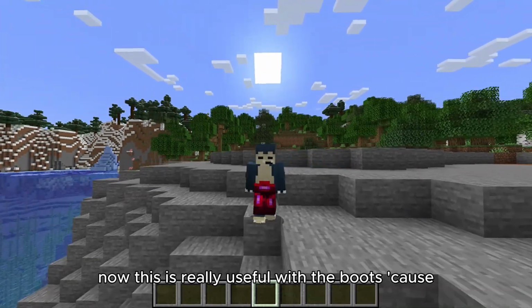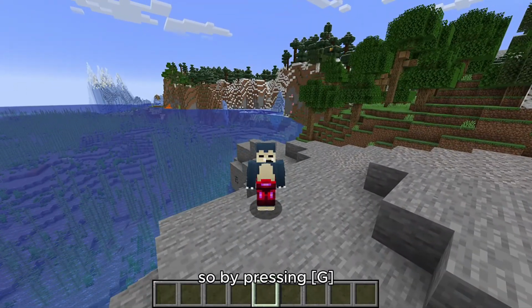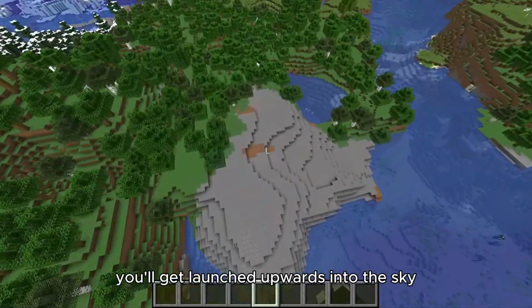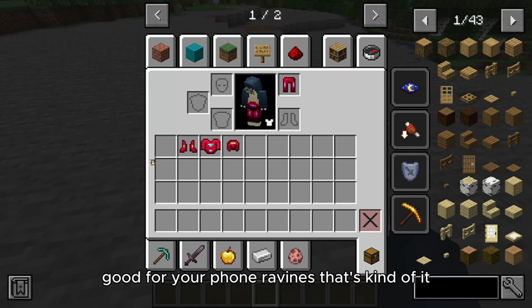Now, this is really useful with the boots, because with the boots, you'll probably end up falling in a lot of ravines. So by pressing G, you'll do this, and boom, you'll get launched upwards into the sky. This is, as I said, good for falling in ravines, that's kind of it.